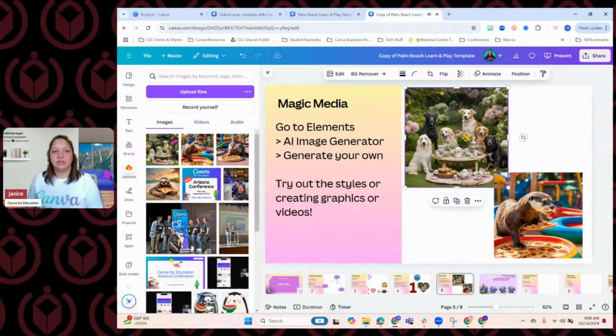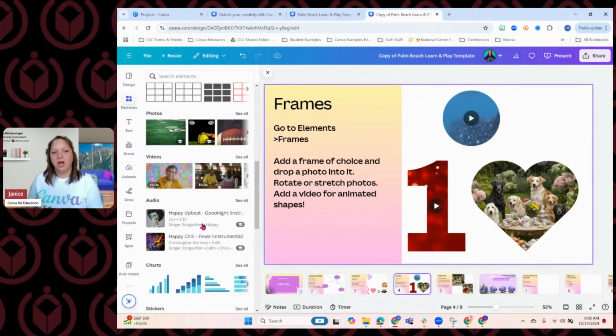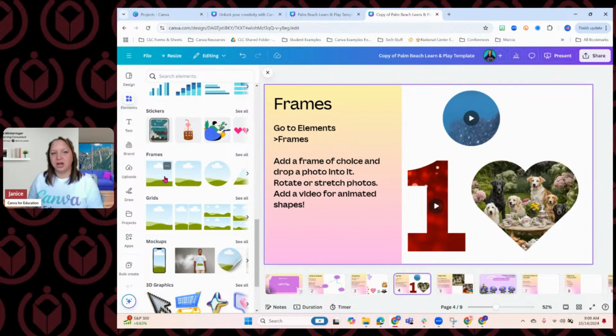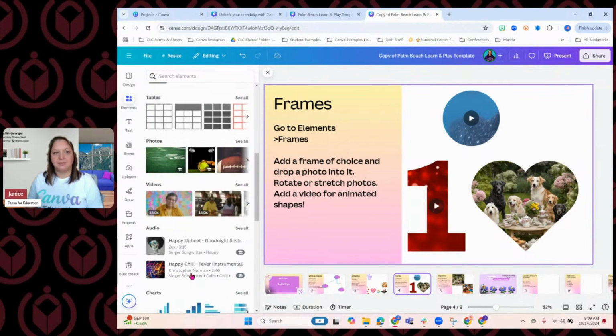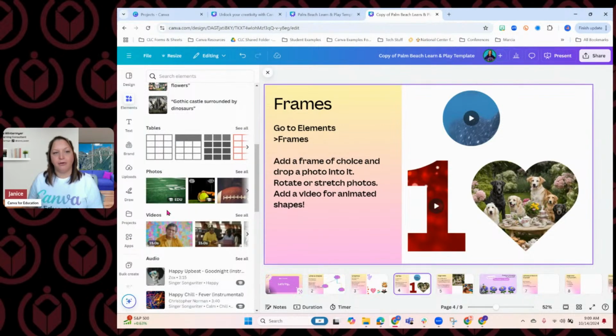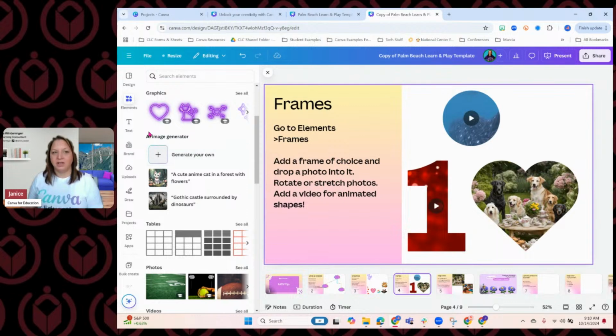All right. So just a quick recap, because I know that was kind of quick. And again, I know you'll have this recording to go back to. Under elements, you can choose frames, which have the cartoon landscape. Grids are similar. They're more like collage style, where you can plug multiple into a grid. Anytime you have those cartoon landscapes, it's looking for photos and videos, and you have that full photo and video library that you can search in. Again, 100 million elements in Canva. You are bound to find something that you can add to a design. Under elements, you also have the AI image generator, where you can generate your own, play with the styles, and have a little bit of fun there.